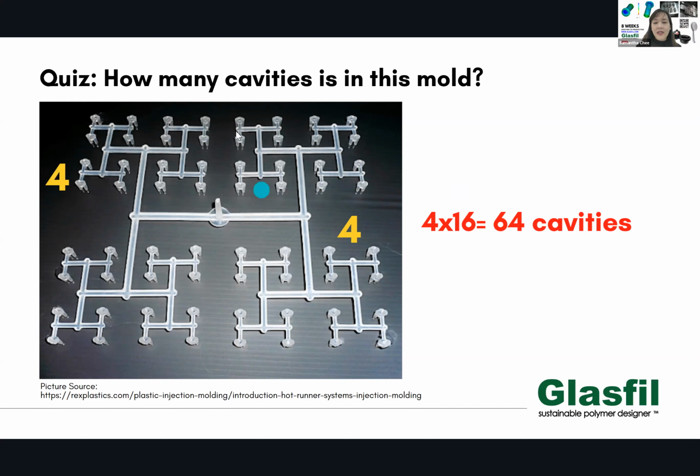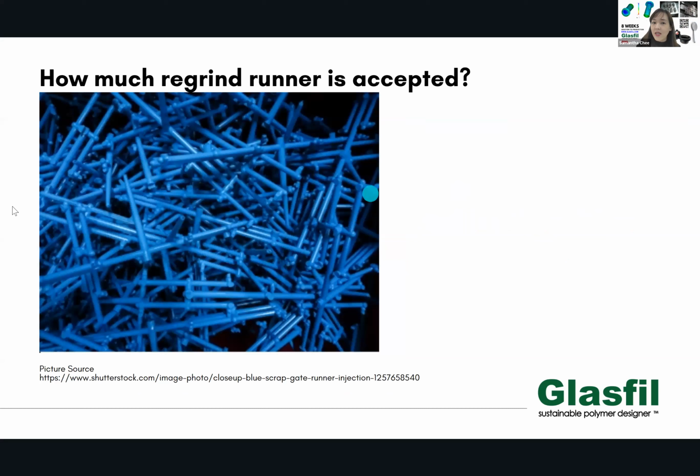So this runner, you may have another question. Are we going to keep it or throw it? Okay, so there comes another question. How much regrind runner is accepted? Sometimes, coming to the most details, people will ask how much of the runner you put back. Typically, I would say if the company allows it, because some molds do not accept regrinds. Some molds will not let you put in the regrinds.